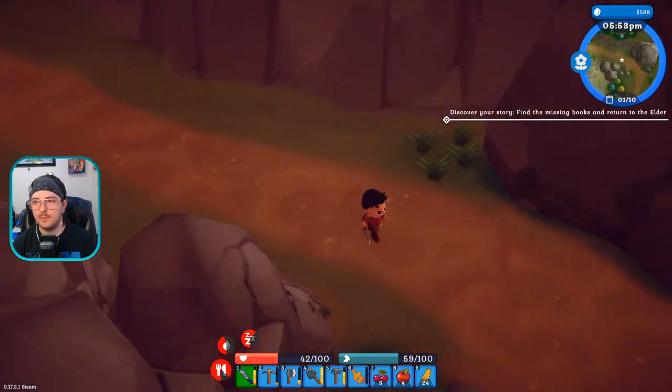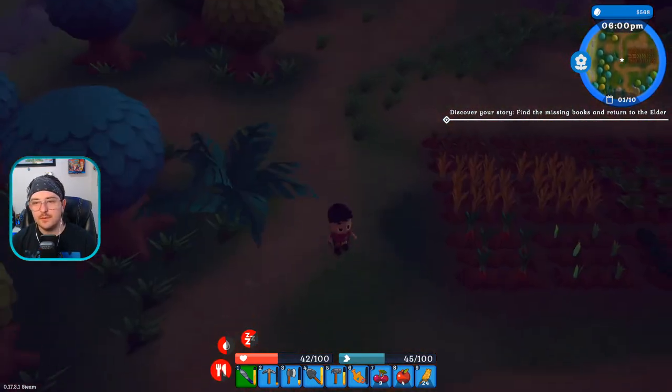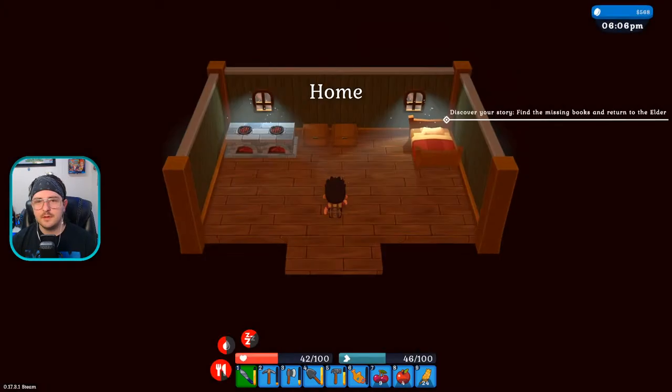All right, let's head back home. We'll make some fruit salad. We'll have a nice bowl of fruit salad now that we have a bunch of cherries. And then we really got to start planning on building a stall, because after all, our food is going to decay over time. So it is what it is.